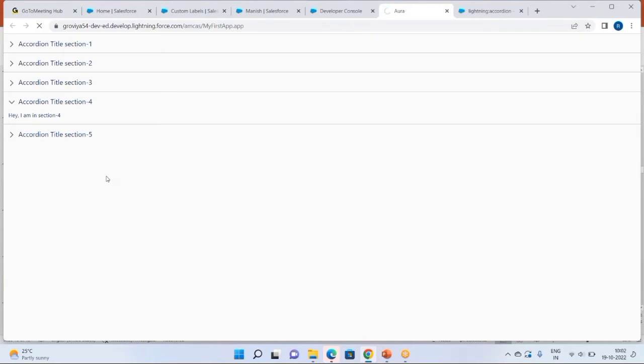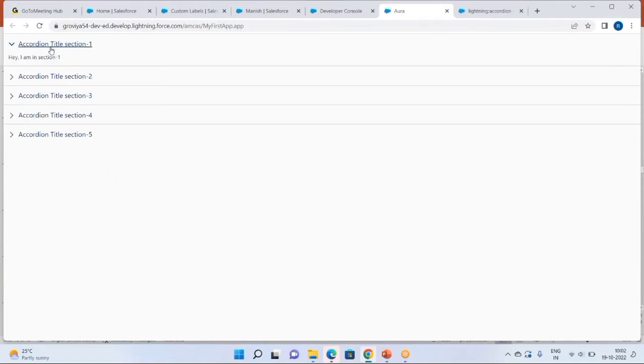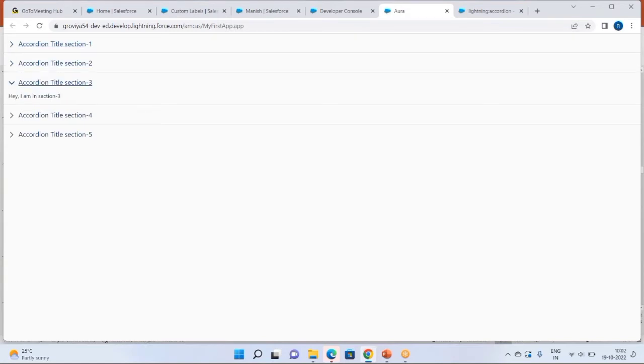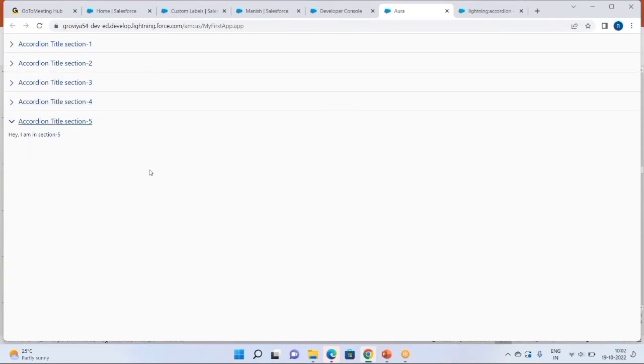Let me reload it and see that, because I put the active section name as section 4. If I click on 1, it will expand the current selection, 1, 2, 3, 4, 5. Whatever the number of sections you have, even 50 sections, it will keep only one section open. The other sections will automatically collapse.